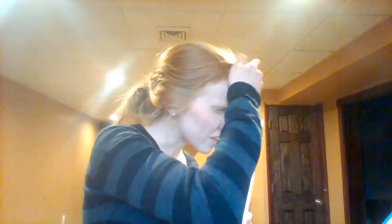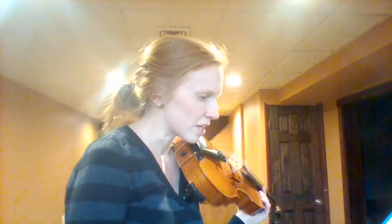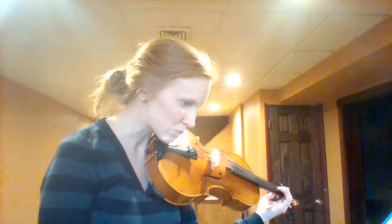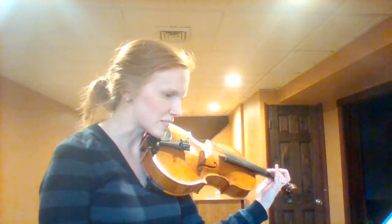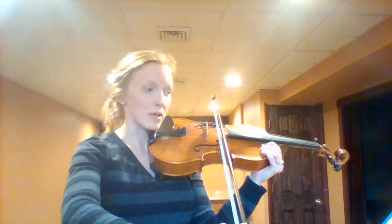Okay, any other weird accidentals? So, you've got a C sharp in measure 33 — that's just a stretchy three. You've got a B flat in measure 52, that's a squishy two, one of the few times we see that. You have quite a few B flats and C sharps towards the end, and then don't forget a fun tremolo at the end — just get toward the tip and move your bow as fast as possible.